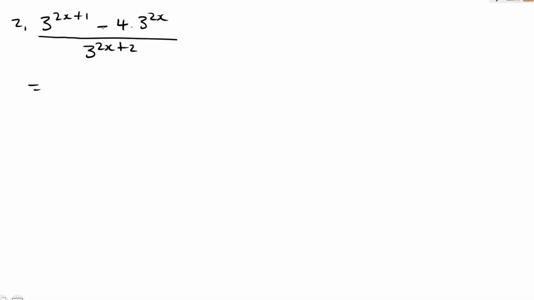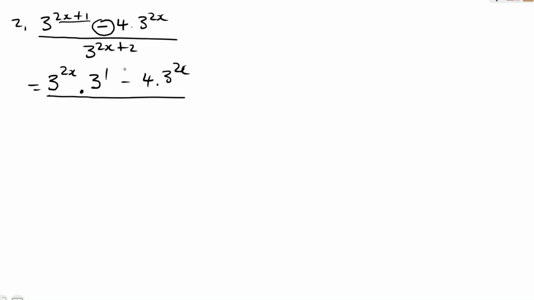So whenever you see a subtraction or an addition, then you know that you have to take a common factor. But before you do so, you need to expand all of this. I said a few minutes ago that if you have one base, which is 3, and two exponents, you can say this is 3 to the power 2x multiplied by 3 to the power 1, because these two exponents both have the same base, which is 3. Then you minus, here we have a 4 multiplied by 3 to the power 2x.